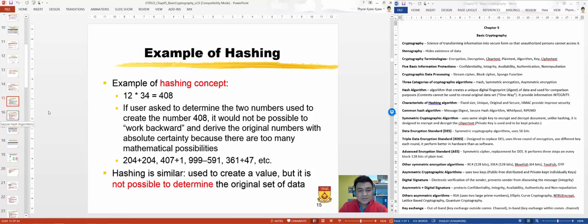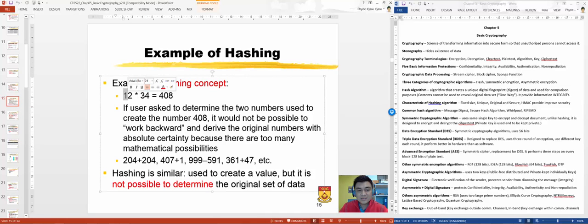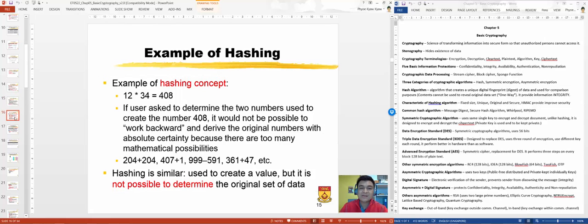Okay, so here is an example of hashing. This is my data. So I inject a key, and it comes out with 408. Okay, so for example, I can disclose the hash data. Although I disclose the hash data, the user may not know what my original information is, because there can be a lot of combinations to generate 408. Am I right to say? Okay, next.